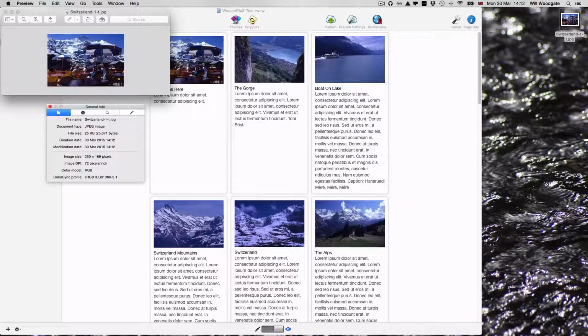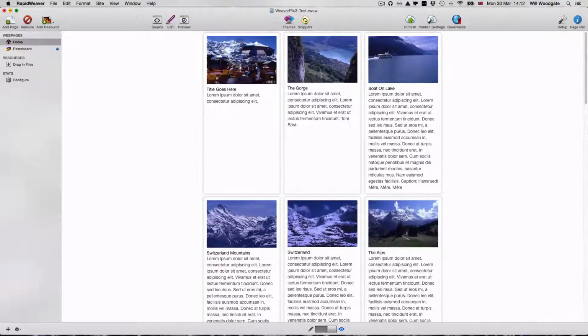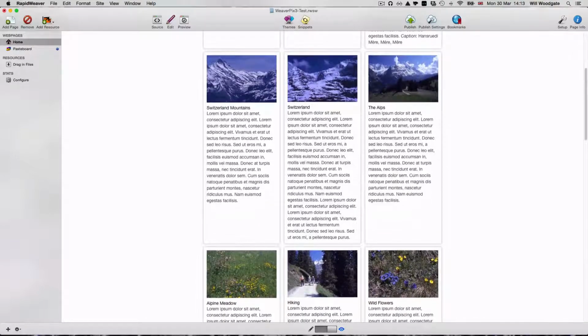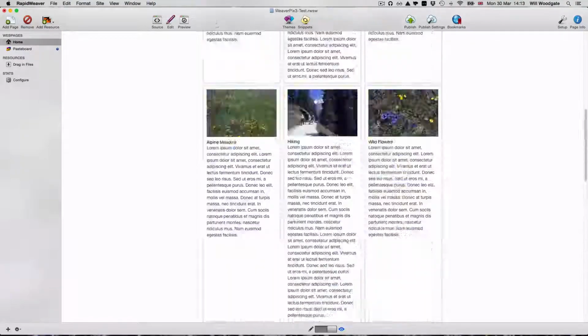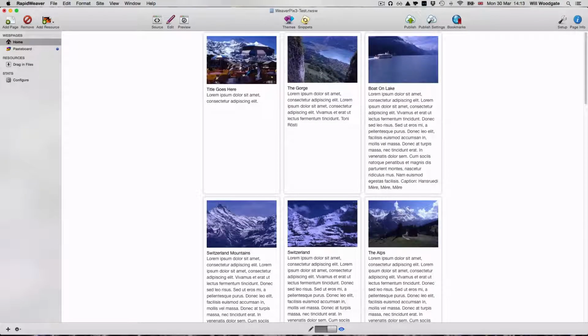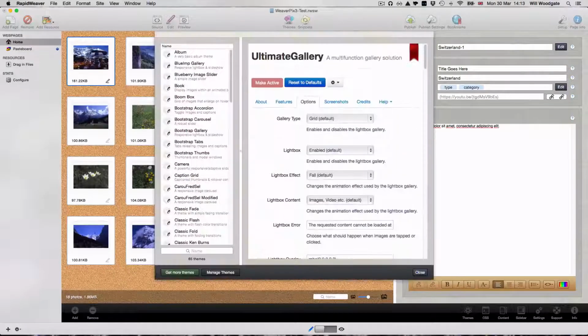So that will tell us that this page will load extremely quickly, even if it's being viewed over quite a slow internet connection. It's very well optimized. You'd have no difficulty loading this over most internet connections, different web browsers, devices like the iPhone and various mobile devices. That was grid mode quickly. Let's just have a look at the others.